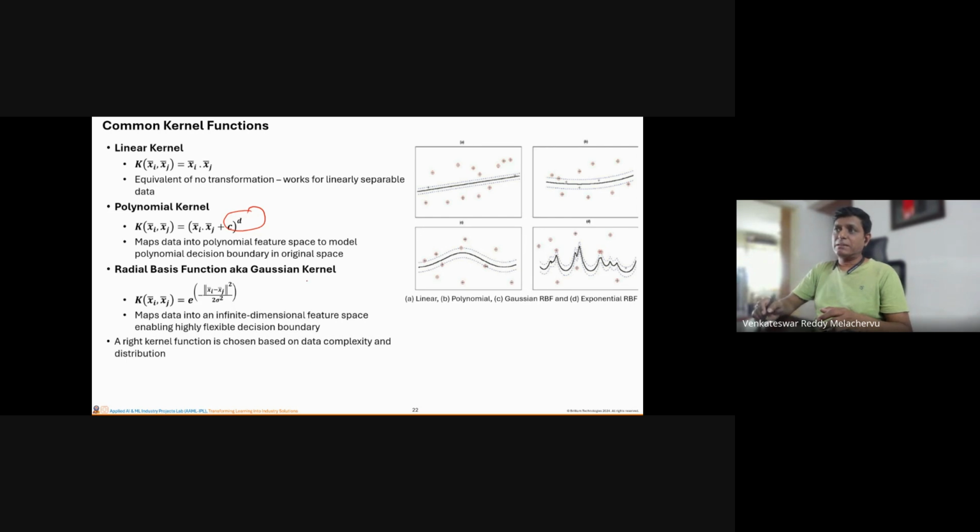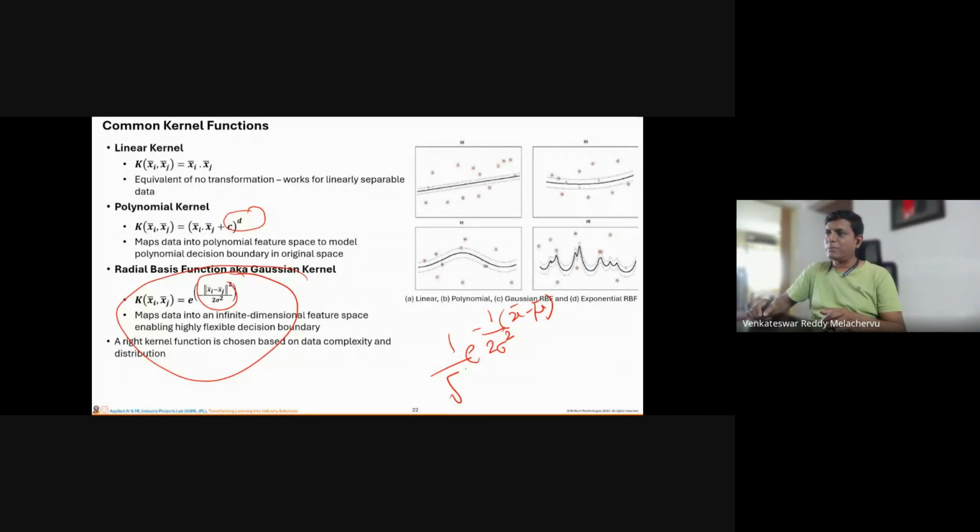So also we looked at, we tried to understand, essentially, this is nothing but the Gaussian distribution, right? What is the Gaussian distribution? e to the power minus 1 by 2 sigma square times (x bar minus mu bar). Right? I think here you have a constant 1 by 2 pi sigma square. So the radial basis function essentially is a Gaussian distribution, meaning it represents data. This is a mathematical formulation of a data set that exhibits a standard normal distribution, the bell curve, essentially. So the bell curve is there.